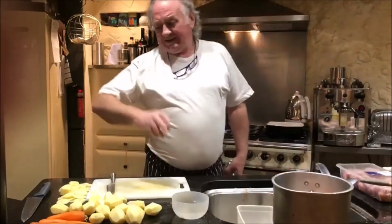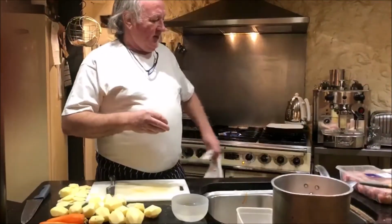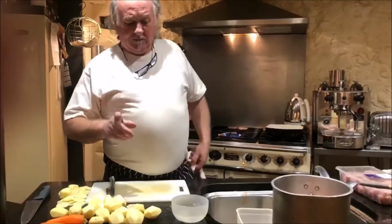So dauphinoise, glassy carrots, is going to be on the stove in 2 minutes. I'm going to pause this and then I'm going to show you how to do the chicken lollipops.